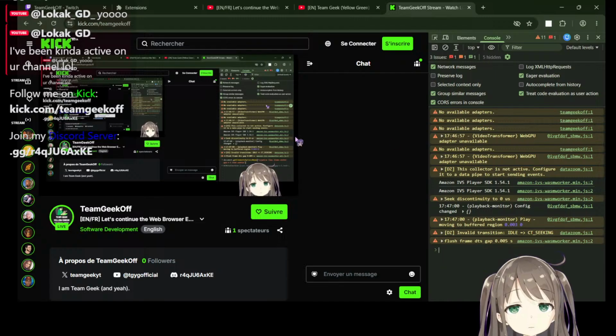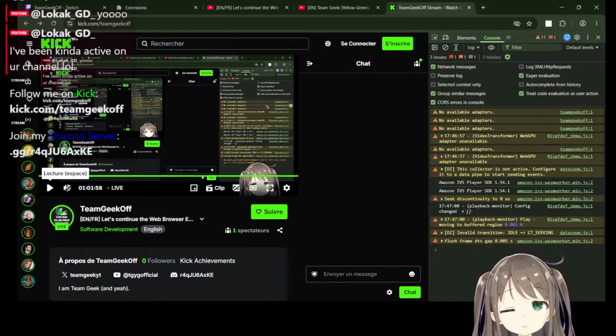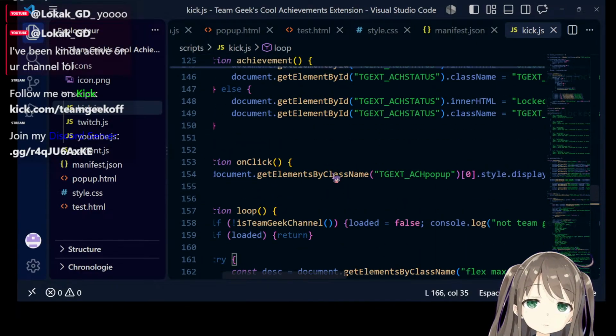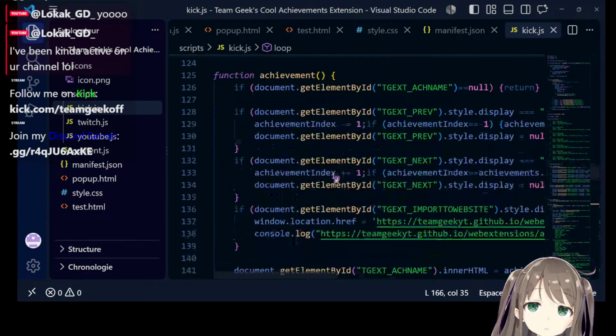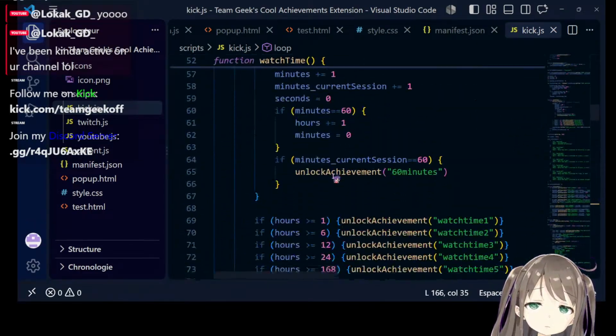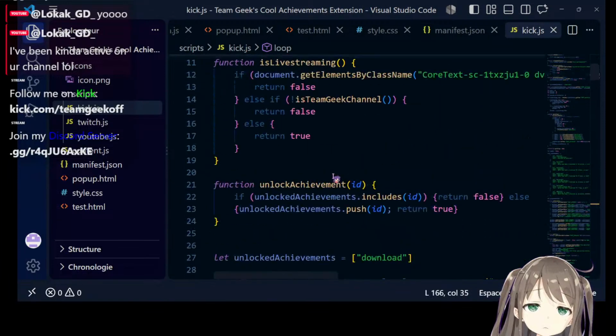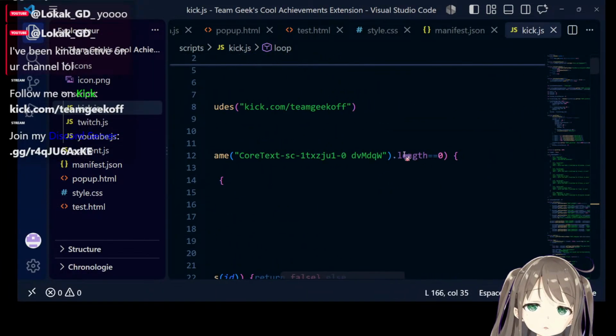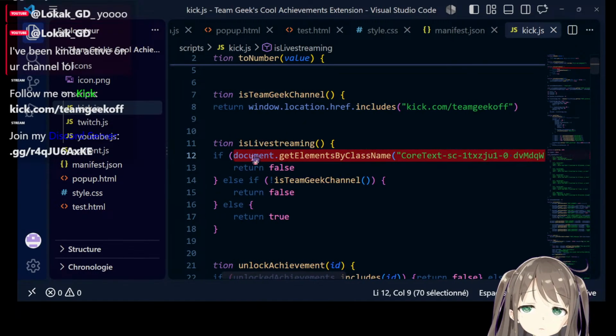Okay, we might have found something. We just take the length. So to detect if I'm live streaming, everything I have to do is just check that.